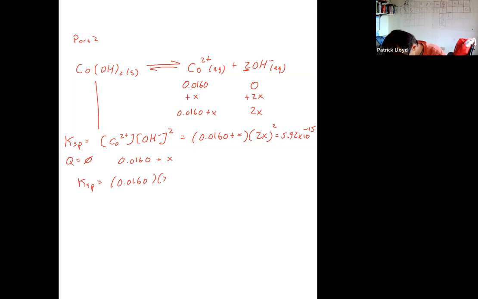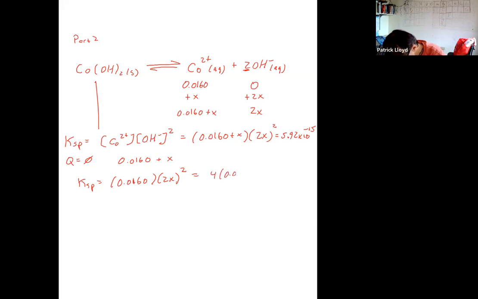times 2x squared, right? Because again, even though the numbers are different, if I have $1 million and I say, okay, I want you to do my accounting and I'm going to add $1 to it, the dollar just doesn't affect the bottom line very much. Same thing here. If x is much less than 0.016, then that's going to be the case. We can just ignore it. So what this becomes then, remember, you've got to square what's in the second term. So this is 2 squared, which is 4.